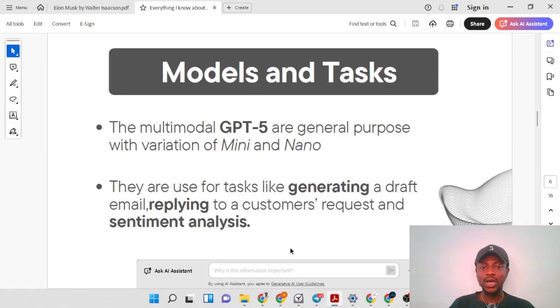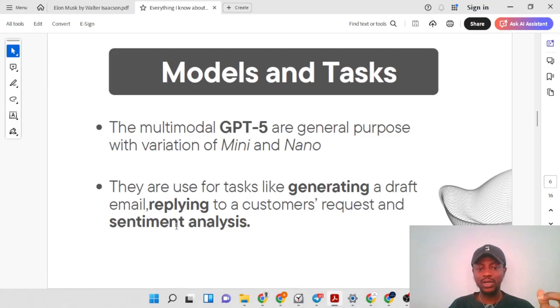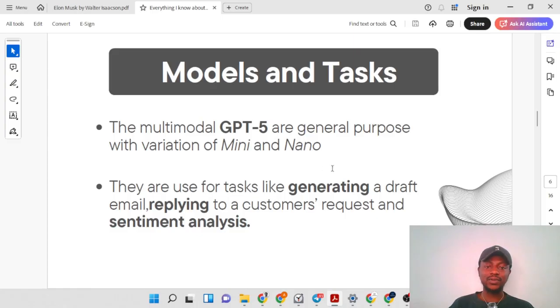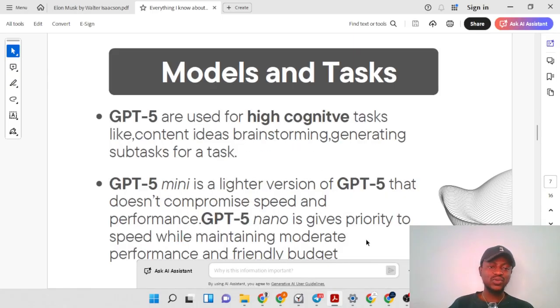Right now, we have GPT-5, a multimodal GPT that can do so many functions, so we can actually use it for quite a spectrum of tasks. Like we can actually use it for generating emails, replying to customers, and sentiment analysis. When I say sentiment analysis, I'm saying like for decision making, right? So for the GPT-5, we have about two other variations.